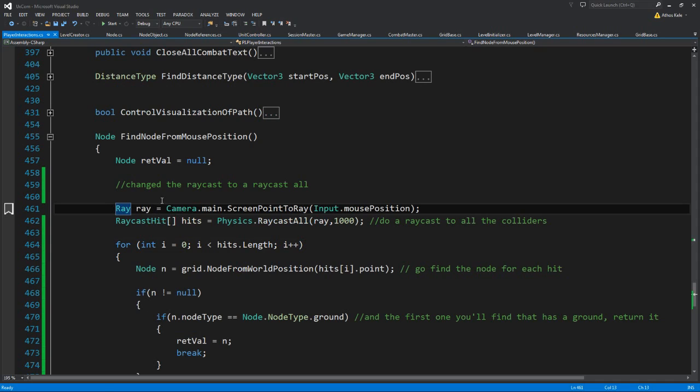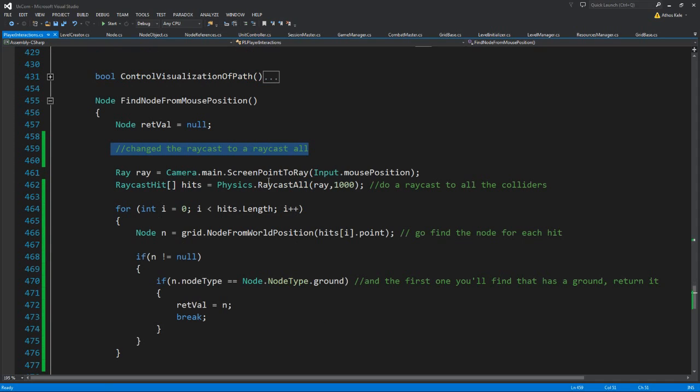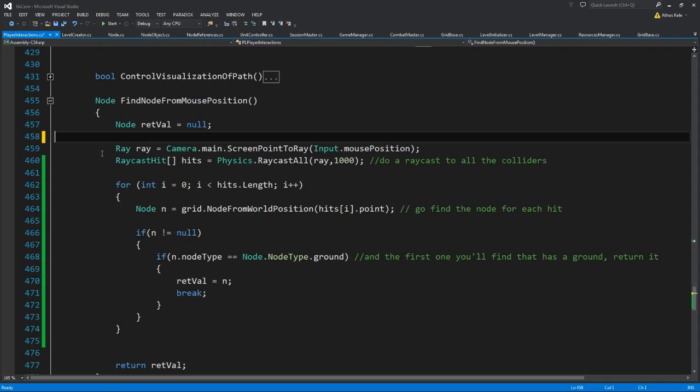Okay, so over here we're simply doing a simple raycast. Now we're going to change that, and instead of a simple raycast, we're going to do a raycast hit array, and we're going to do a raycast all, passing the ray from the mouse position, and you can either go infinity or 1000. 1000 is also the maximum rendering distance the camera will do.